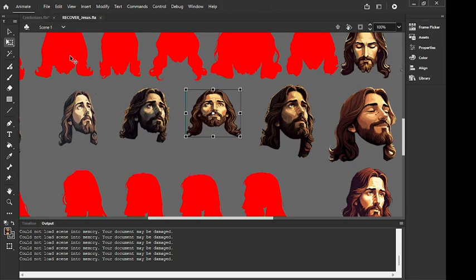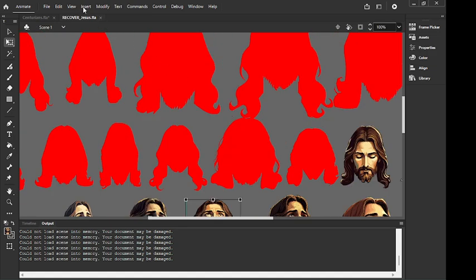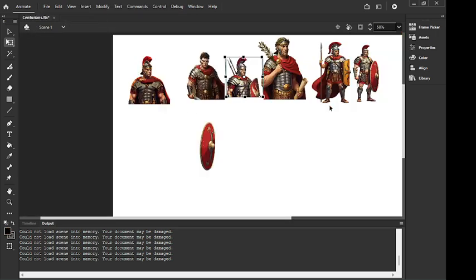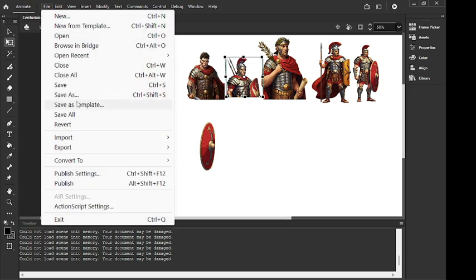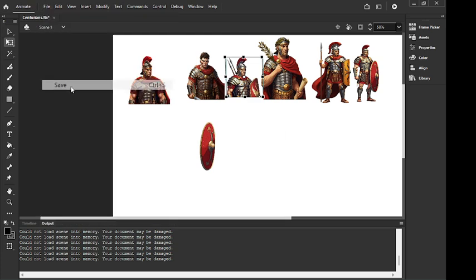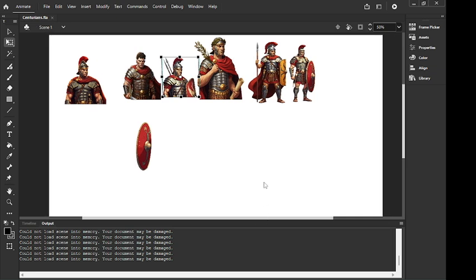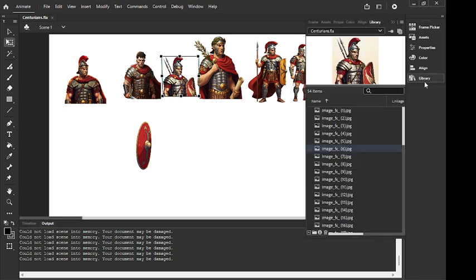I don't know if I'm completely right about it or not, but I've got to have Jesus' face in a million different ways, so I don't want this. Now, this is the one that it automatically recovered. You know how it has an automatic save thing that comes up every now and then? But I keep saving like crazy, you know what I mean? Because I save in 2 or 3 different places, man. And even still, you lose stuff. You lose a lot of assets if you're not careful. So this is what I've been doing, and I hope you enjoy watching.